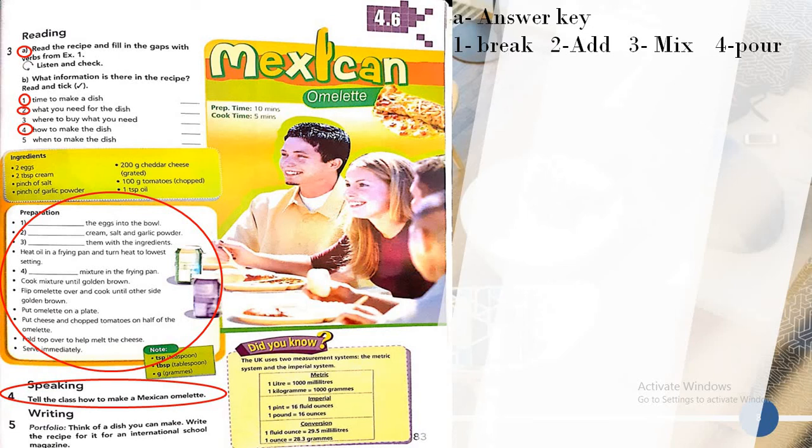Traditional dish or a modern dish. Okay, a fruit salad, etc. Try to think of a dish that you can make. Then what you are going to do, write the recipe. Okay, write the recipe for it. So the recipe is the ingredients. Okay, this is what we call a recipe. So you should give us the recipe.